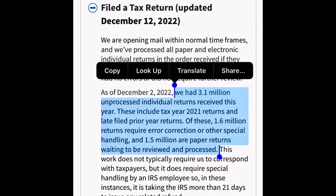Tax refund 2022 update. Make sure you're watching till the very end. We have lots of information to cover this week: CP 504 notice, CP 12 notice, error code 8028, the next direct deposit date, as well as adjusted amended returns, and much more. So make sure you're watching till the very end.